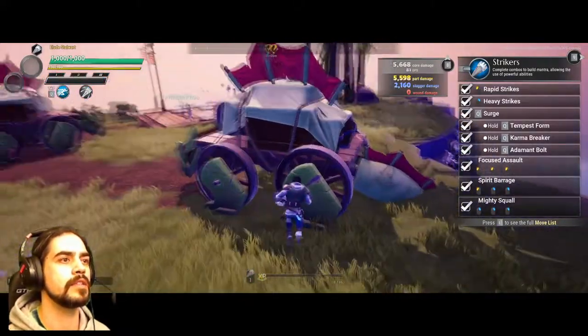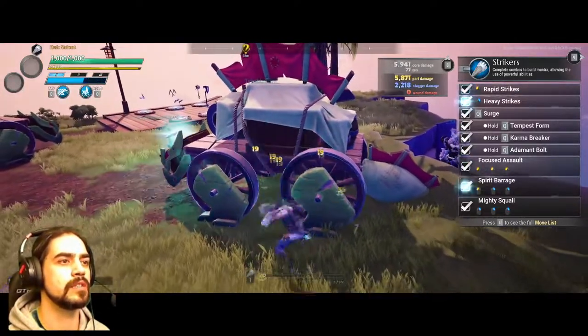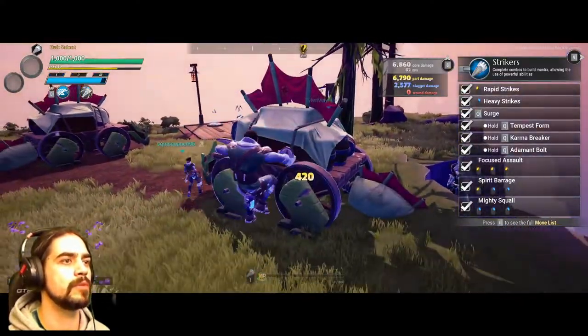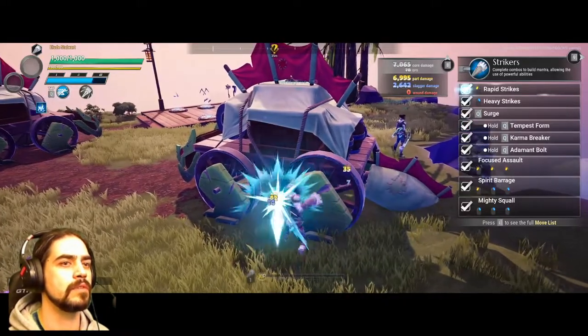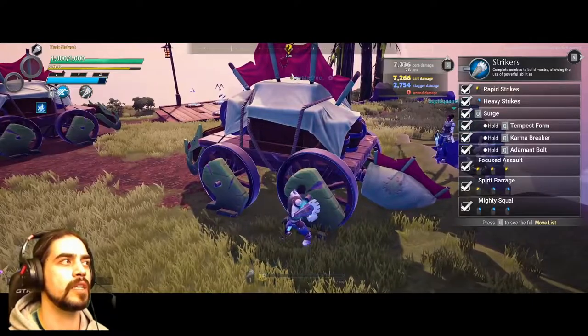Okay, so focused assault gives us one. And then Spear Barrage gives us two. And then Mighty Squall gives us the third. And then we go straight into Adamant Bolt. Now, if we want Tempest Form, we Focus Assault and then Q. That's Tempest Form. And then Spirit Barrage gives us Karma Breaker.